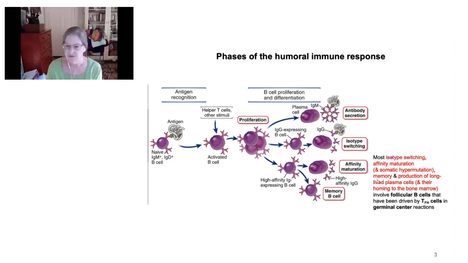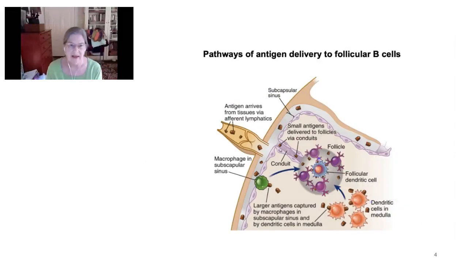So these are the follicular B cells that are doing this, and these are B cells. They're called follicular B cells because they home to the follicle of the secondary lymphoid tissues, and if they find a T cell that will work with it, then they will form a germinal center response. So I'm just going back a little bit to the origin of these germinal center responses.